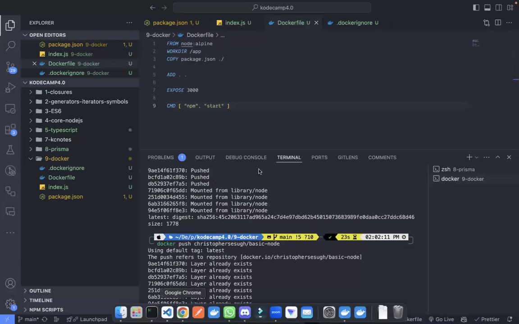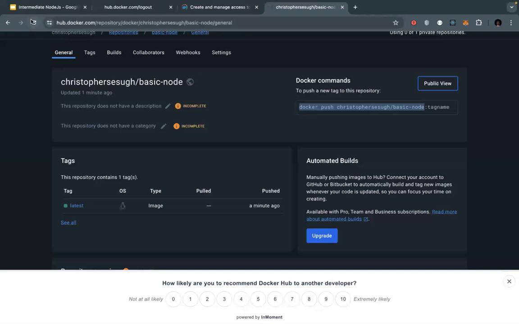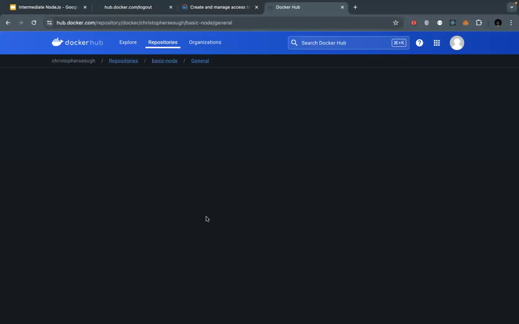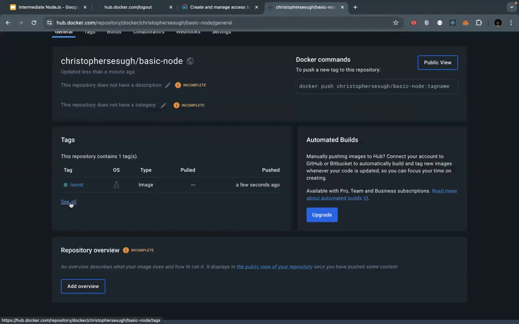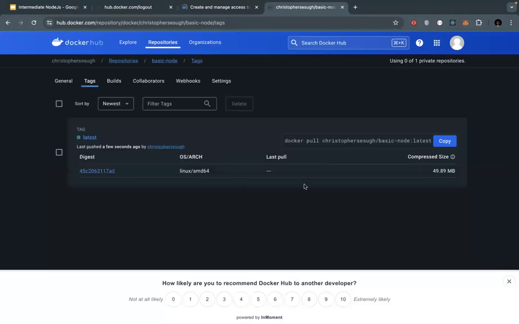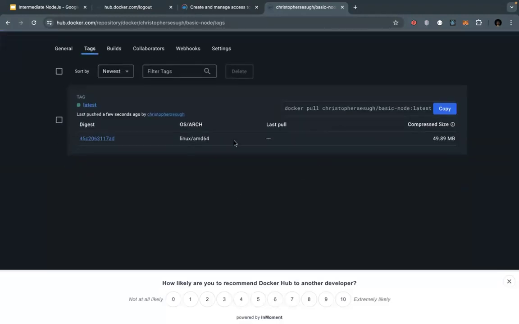If I open my browser, go over here and try to refresh this, it's still loading. And then I have tags, and I have last pulled, but nothing is showing here.